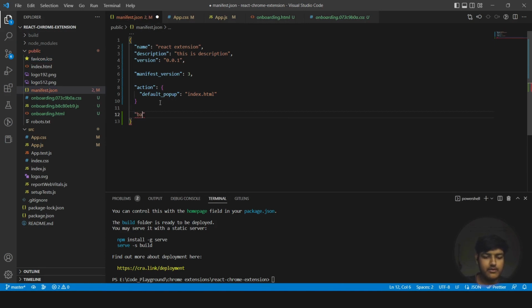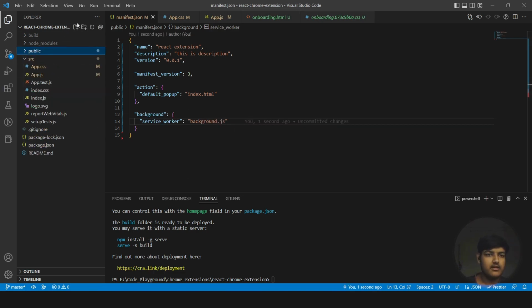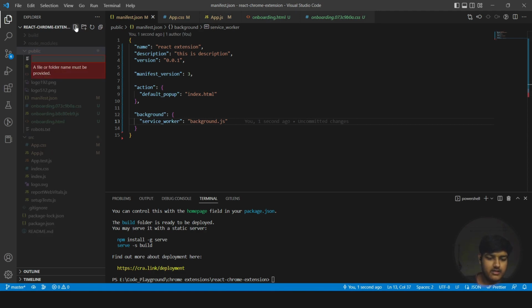So for that, we are going to type background, and that we are going to define as, inside background we are going to define the service worker, service underscore worker, and that will be background.js, which we'll create in a second. Yeah, done. Now inside public, create background.js.